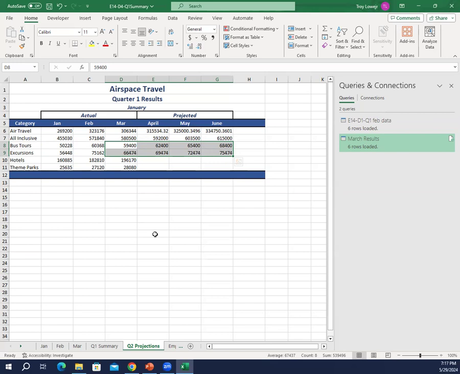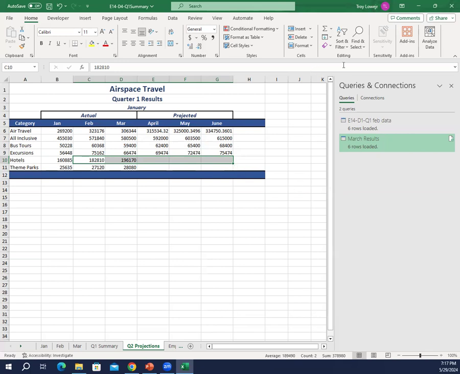Now we're going to select the range of C10 through G10. And we're going to fill this series using the growth increase.